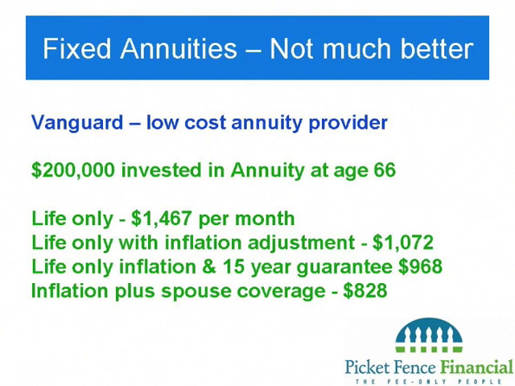You can buy protections like spousal benefit, inflation protection, and guaranteed payments for 10 or 15 years — but at a steep cost. Looking at Vanguard, a low-cost no-commission annuity provider: $200,000 into a fixed annuity at age 66 pays $1,467/month for life only. Add inflation adjustment and it drops to $1,072. Add inflation plus a 15-year guarantee and it's $968. Add spousal coverage and you're down to $828 per month. Fixed annuities are better than variable, but they're not all they're cracked up to be.